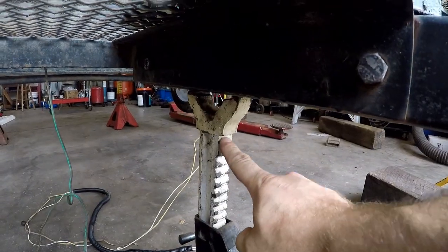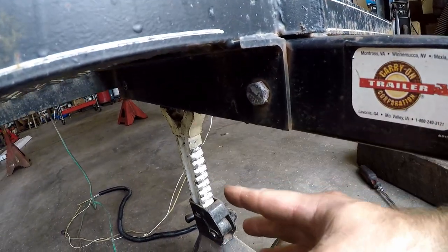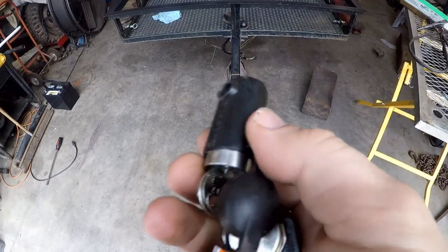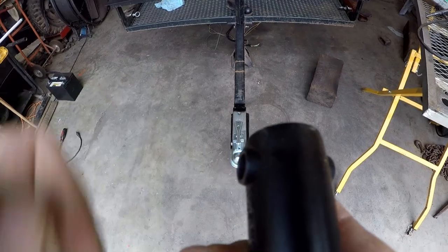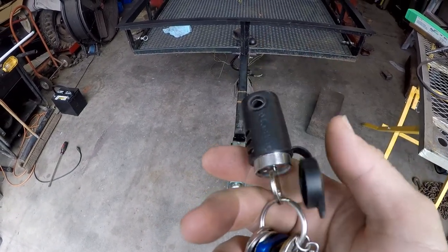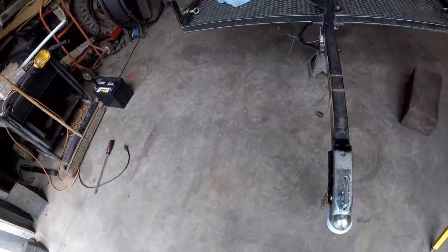You notice I have the jack stand underneath the tongue, that way it's pushing up on the tongue, so the tongue wasn't hanging down when I torqued it. Thought I better show that I do have the key to the coupler lock that was on the coupler, because if I didn't show that, I'm sure somebody would say, oh, you only changed that because you stole the trailer or something. So there's the key to it.